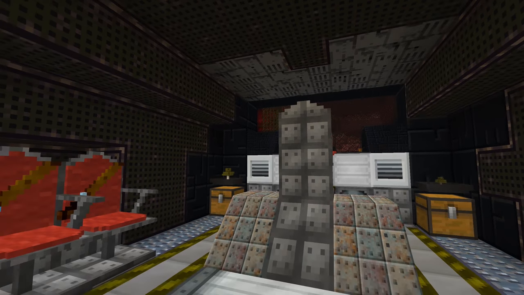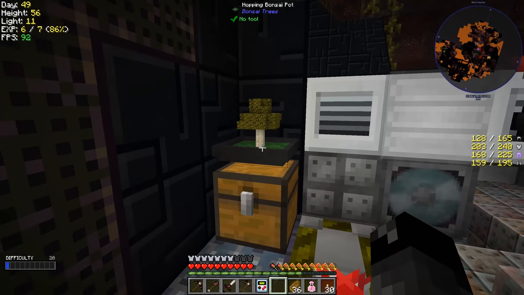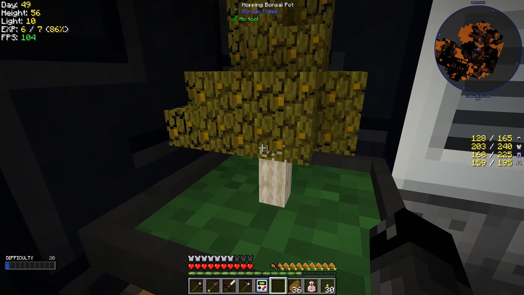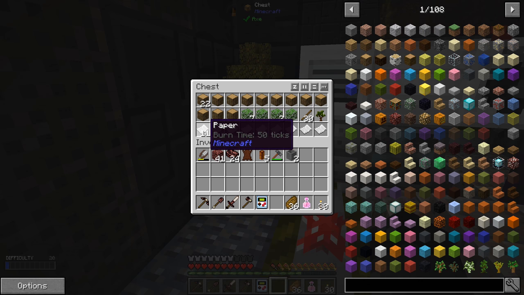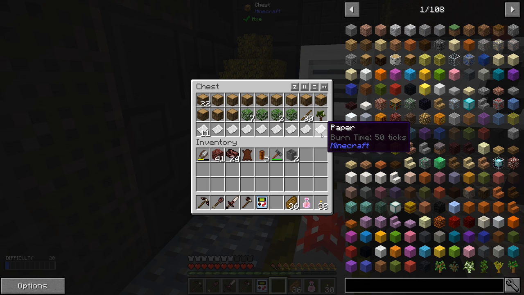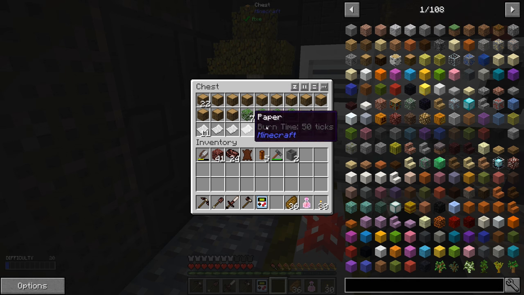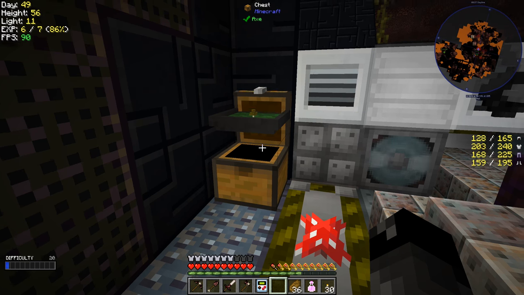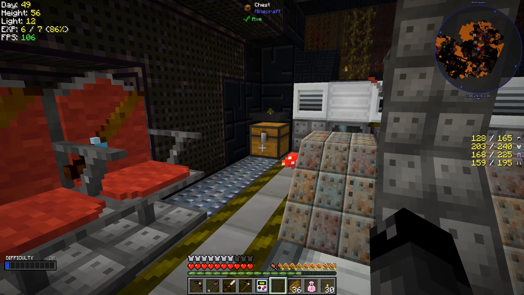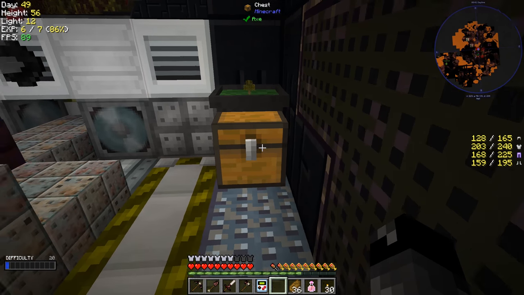Oh yeah, guys. So last episode we had set up some of these hopping bonsai pots. We got ourselves a paper bark sapling and we are growing it, which is fantastic. This tree is producing paper a little slower than I would like, but we are in fact getting paper, which is good. We did get one paper bark sapling, so we could make another tree and double the speed, but you know, it's doing what it needs to do. So we have a little bit of paper now. I kind of want to let that just do its thing, make more paper, and we'll use that paper here soon enough.